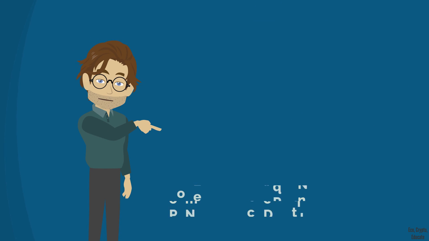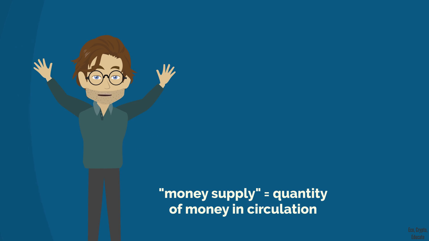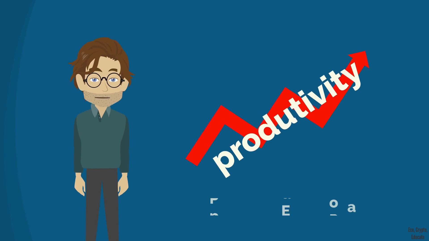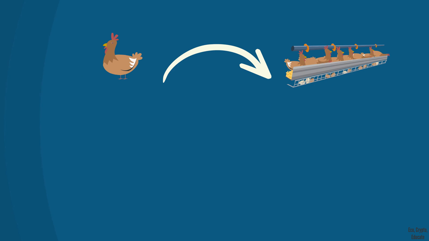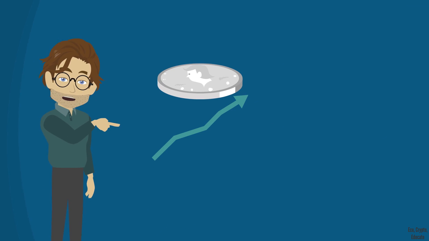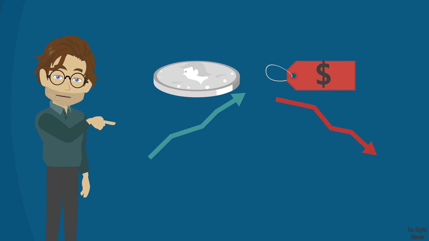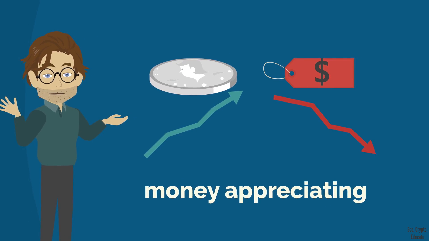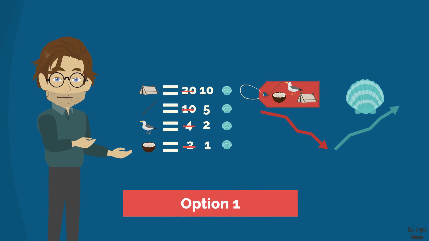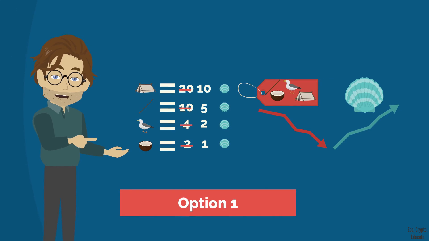Let's look at option 1, where Anna and Barry simply divide all prices by two while the quantity of shells in circulation does not change. First, when productivity increases, prices should fall if we do not touch the money supply. In our modern world, productivity is constantly increasing — that's why we say that capitalism is by nature deflationary. Agriculture is a very obvious example: in the 19th century a farmer could feed three persons; today a farmer feeds about a hundred persons, meaning productivity has been multiplied by 30. Secondly, when the value of money increases, it means that prices go down — we say the money appreciates. In our example, when we divide prices by two, the shell has appreciated: each shell buys twice as many things as the previous year.